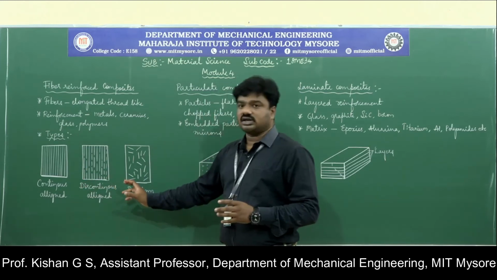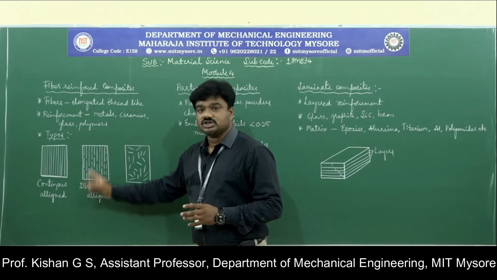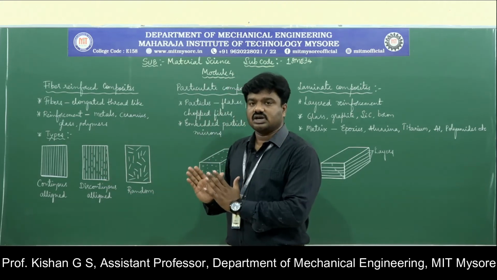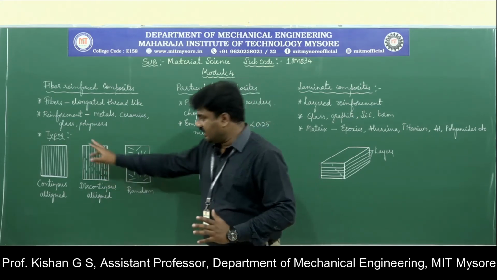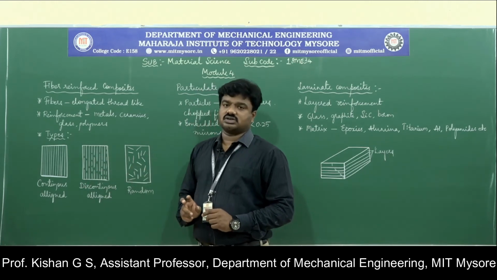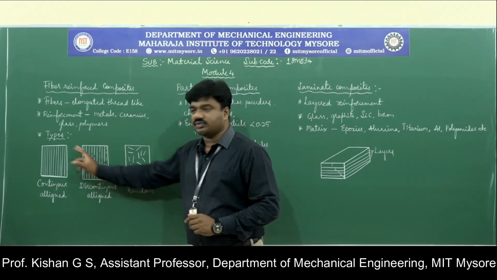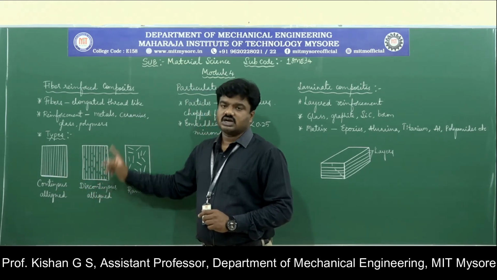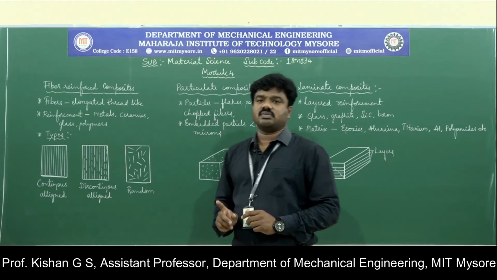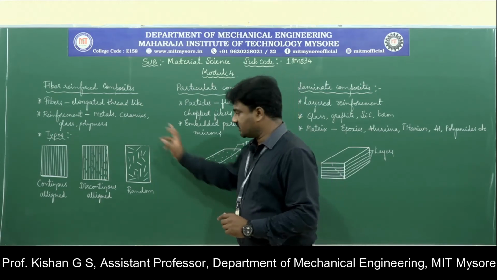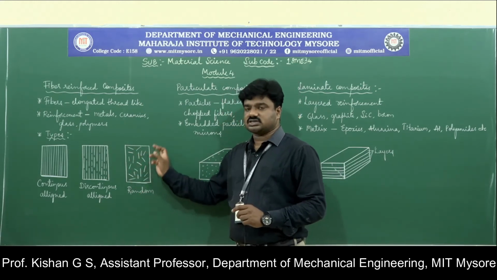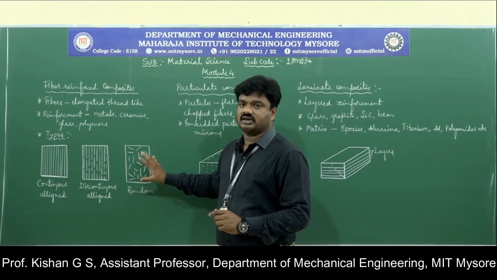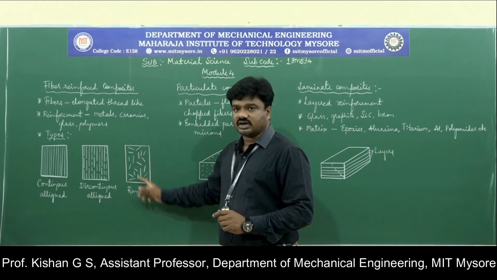Next comes the discontinuous aligned. Here the arrangement is along a vertical platform, that is, it is aligned in its arrangement, but the length of the thread-like structure or the fiber is not as that of the first type. Hence it is aligned, but it is discontinuous. So the lengths of the fibers are not the same in this particular type. Then the third type is the discontinuous randomly arranged. Here there is no alignment and there is no maintenance of the length of the thread-like structure.